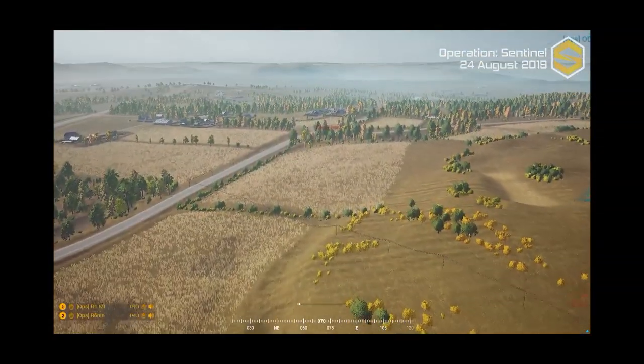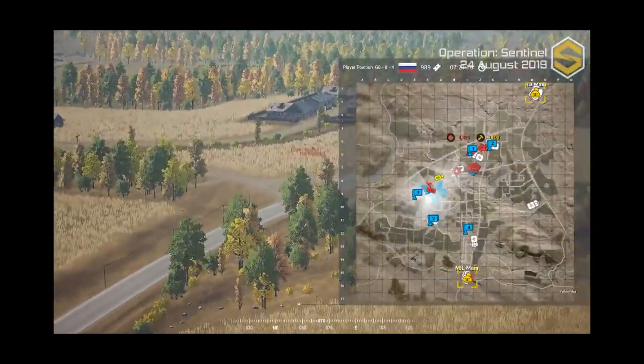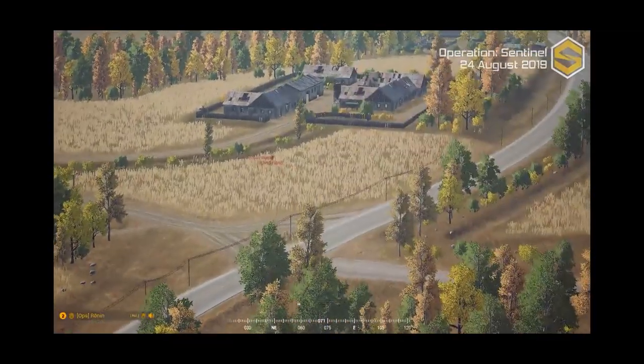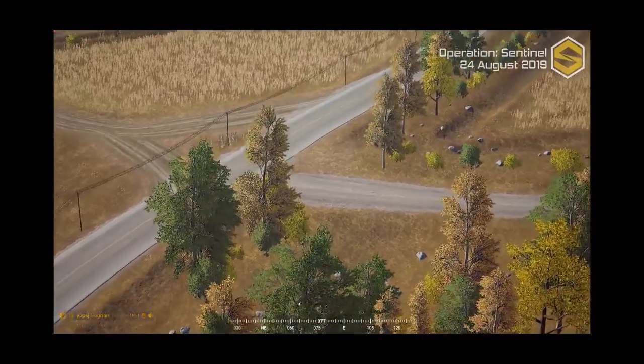Let's take a look and see what these guys were doing. Bumpin' Candyland, I think, just put a mine in the road. Yep. So they put a mine in this intersection. Let's see if we can find it real quick.